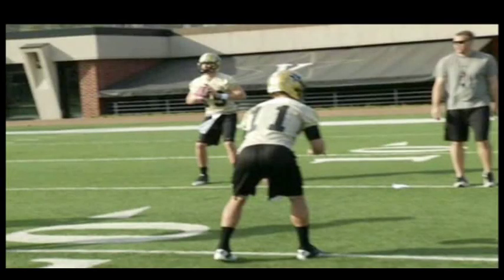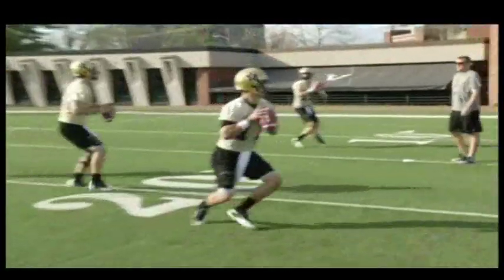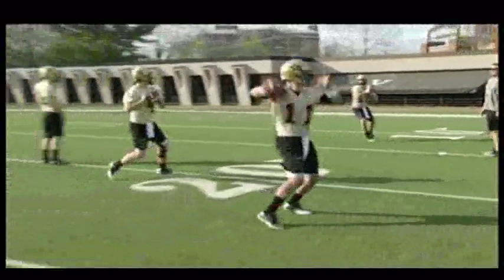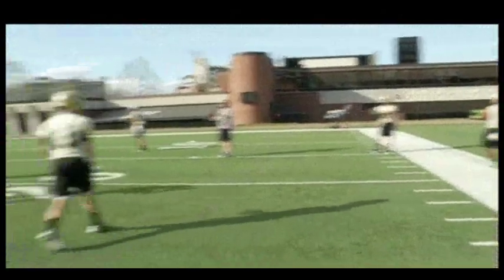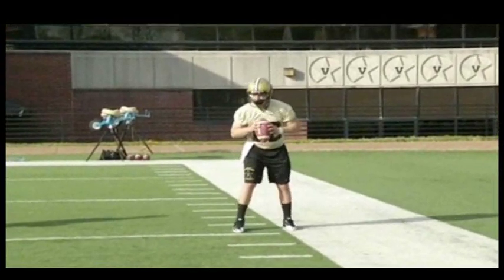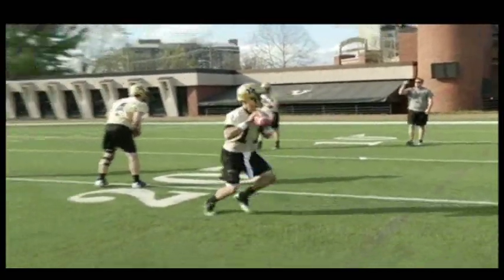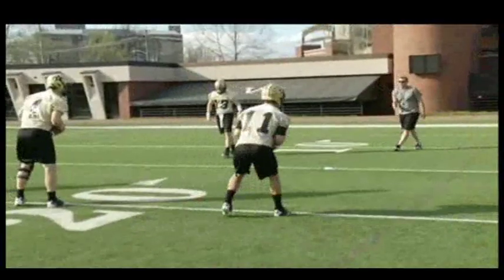Next we've got hot throws. We really want to concentrate here — we're trying to take a drop, they catch us off guard, they make us hot. We want to try to stop our momentum by getting up in the air a little bit. Throw over the blitzer or over the lineman to our hot throw. That one's a little low — you want to still hit them in the face mask. You're going to come down on the throw a little bit, but you still want to hit them in the face mask. You can change which way you throw it, whether you're throwing an out-breaking or in-breaking hot route.